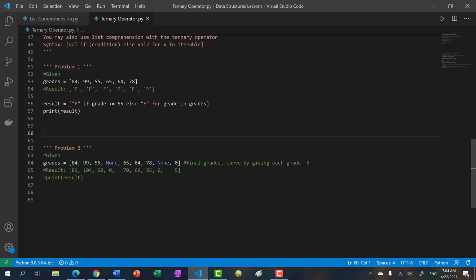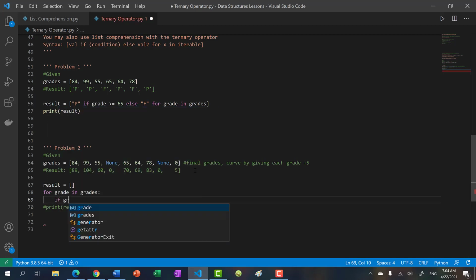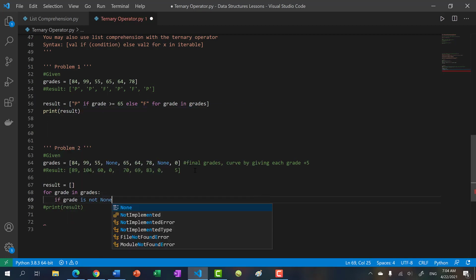All right, so how do we do this? So why don't we actually break it down? So let's create a list object, empty list, and then for grade in grades, if the grade is not None. Another way you could do it is if isinstance(grade, int). So you're basically checking one or the other.